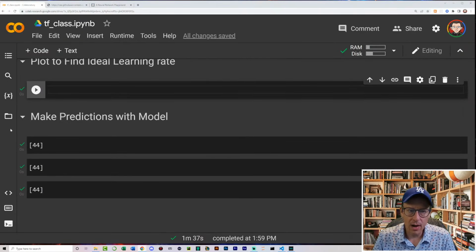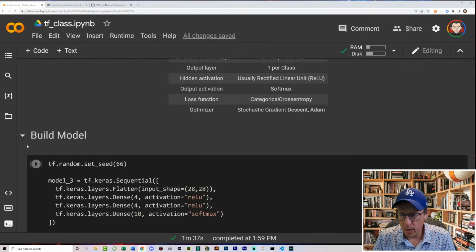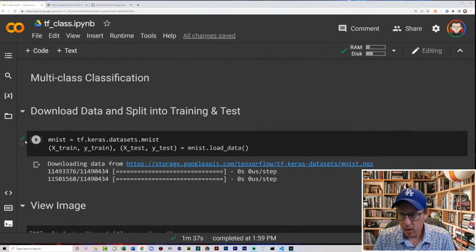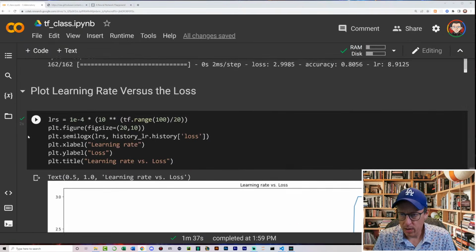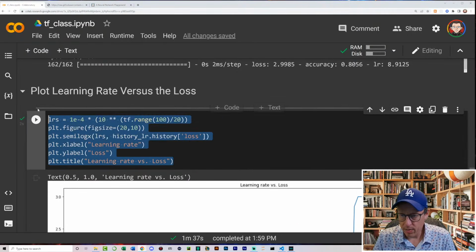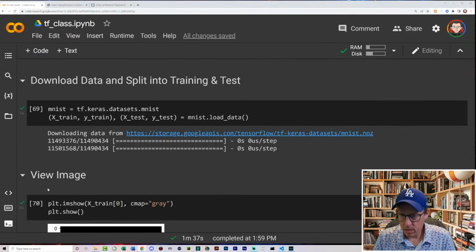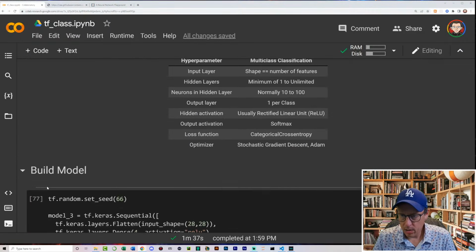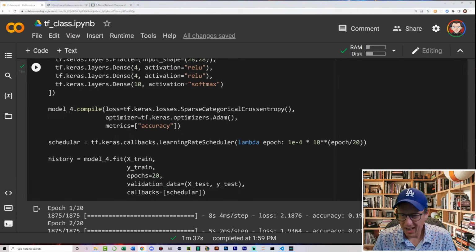Okay, so what I want to do now is plot to find this learning rate. And I did that before, so there's no point in copying all that code. I can just copy and paste. So here it is. We're going to grab this, copy, and am I going to do anything else with this? Let's go get this and come down inside of here. Make sure I go to the right place. And I just called this history.